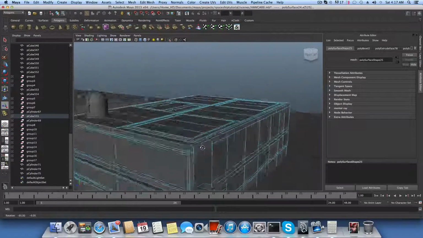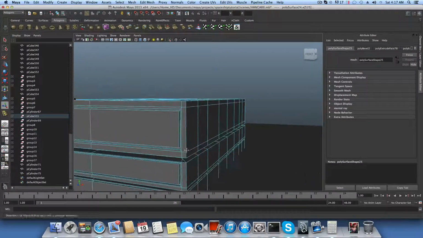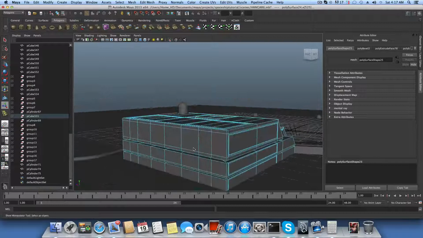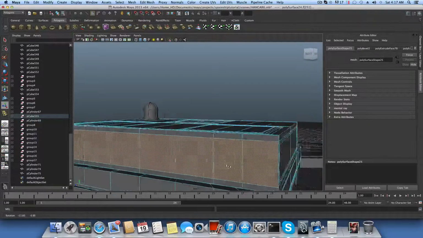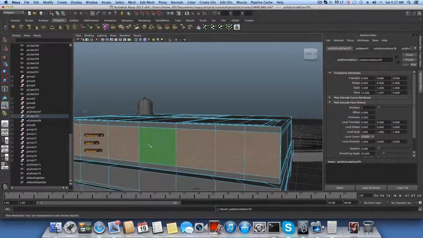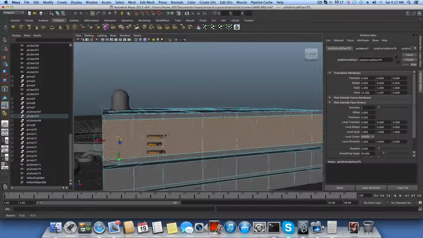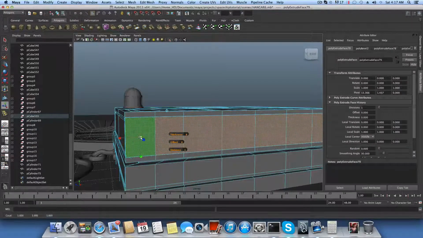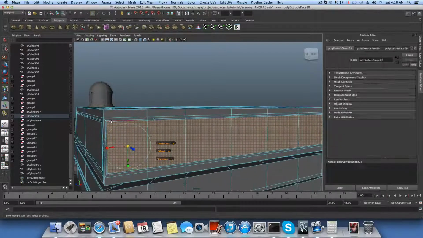But if you're intending to do something here, like taking shots from here, it may be wise to create panels over here also, and tap on this area, and then grab this inner frame and extrude it inside.